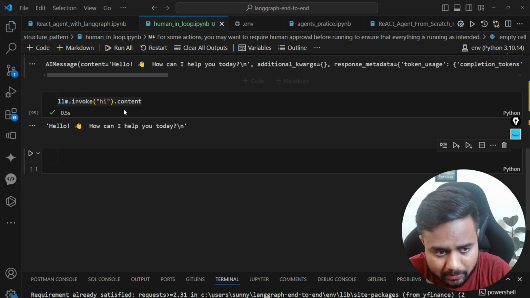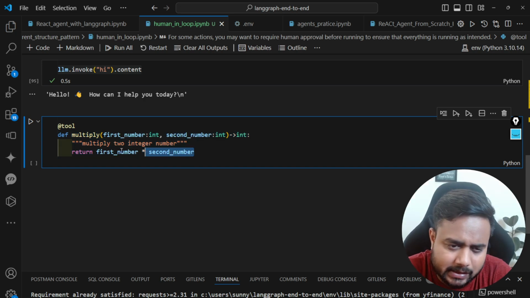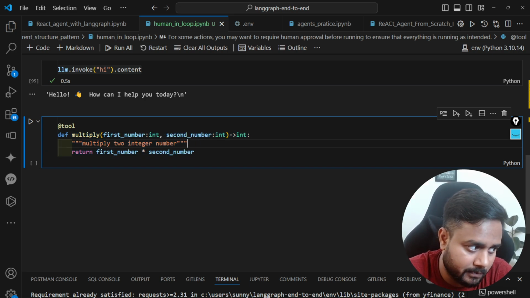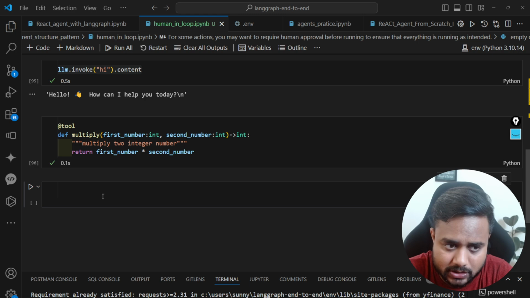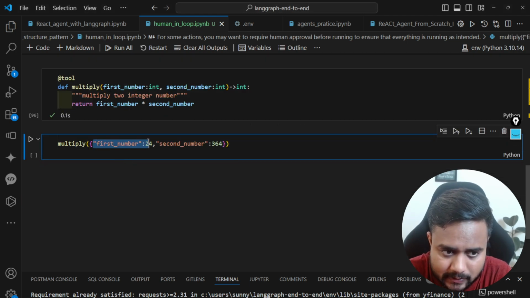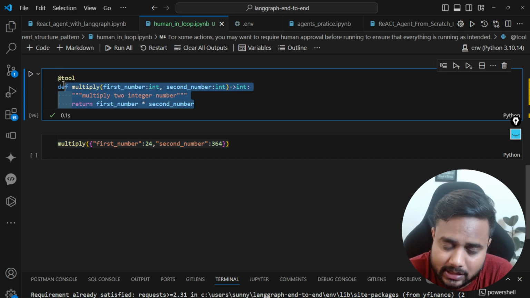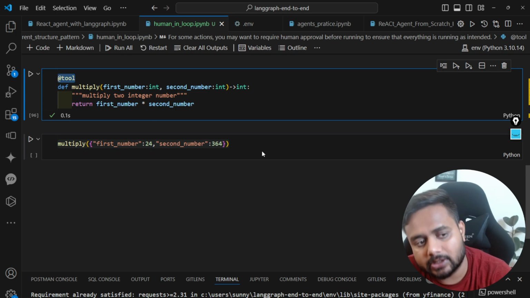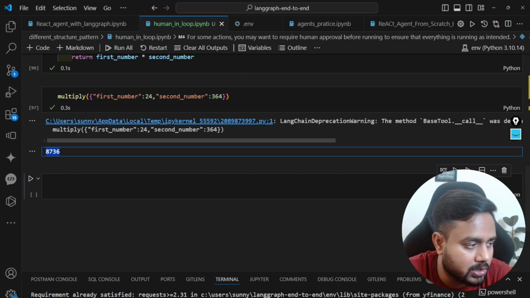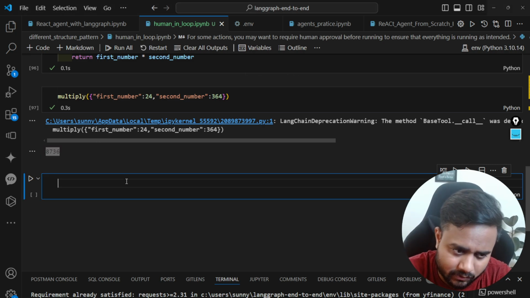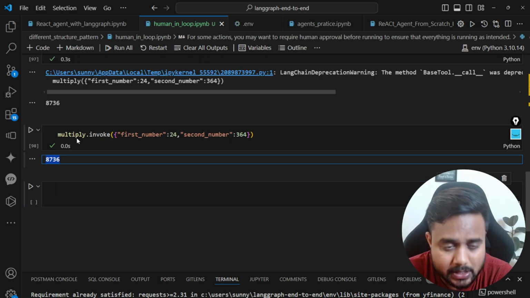So the first tool is multiply. It takes two numbers and gives you the product of those numbers. If you want to test it out, it's very simple. You just need to call it using the first number and second number as keyword arguments. Why are we calling it like this and not like a simple function? Because it's a tool now. So I'm going to call it, and see, it gives me the answer. You can also invoke it because it's a tool. You simply call the invoke function, and yes, I get the same answer in this case also. So this is my simple tool.